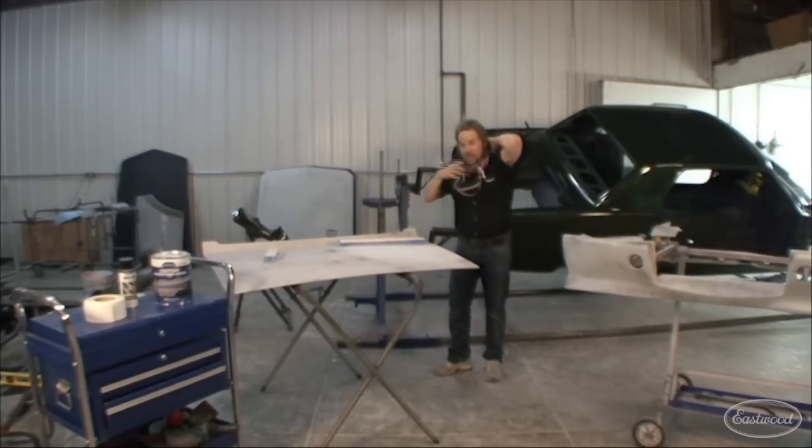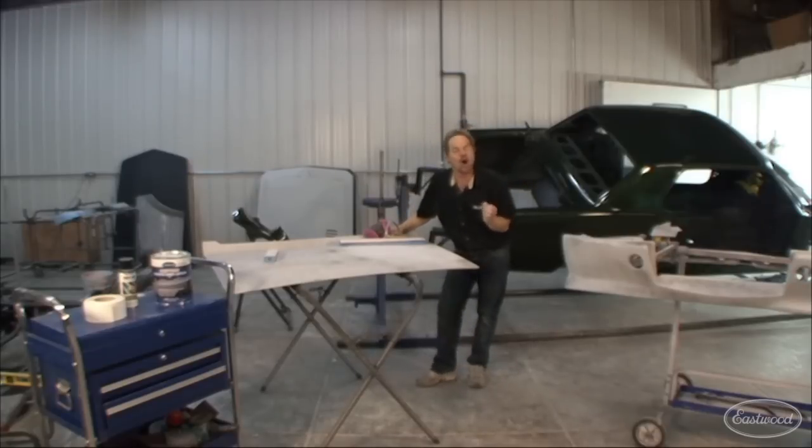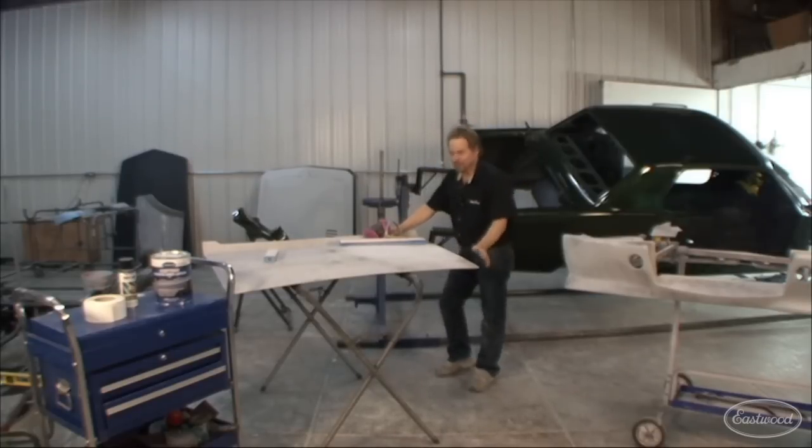Hey, this is Kevin's Corner, and this is the Jaded Mustang. We've been making a ton of progress, and I'm so excited I can't stand it. Got some cool things to show you.